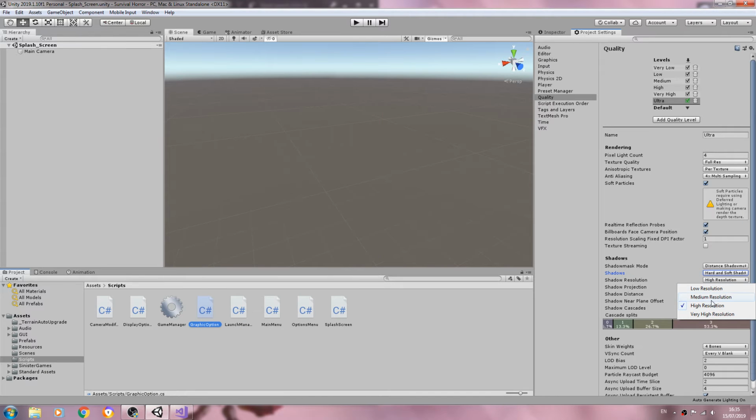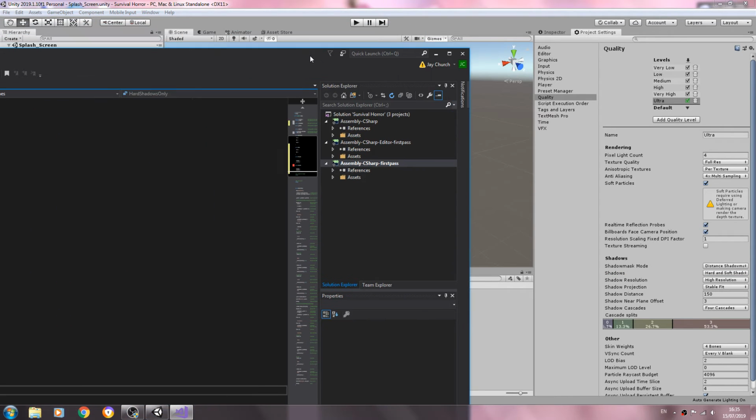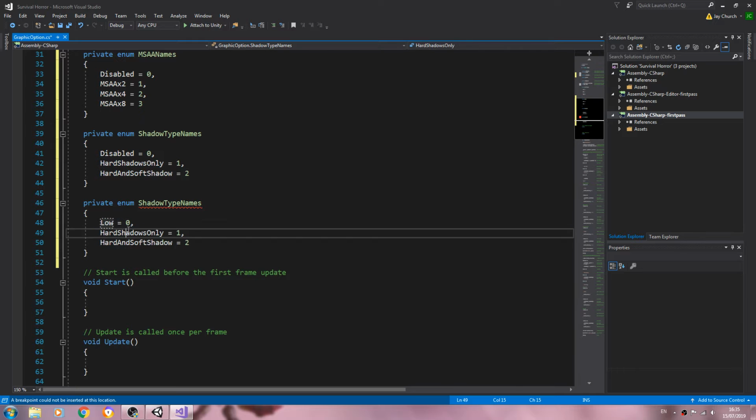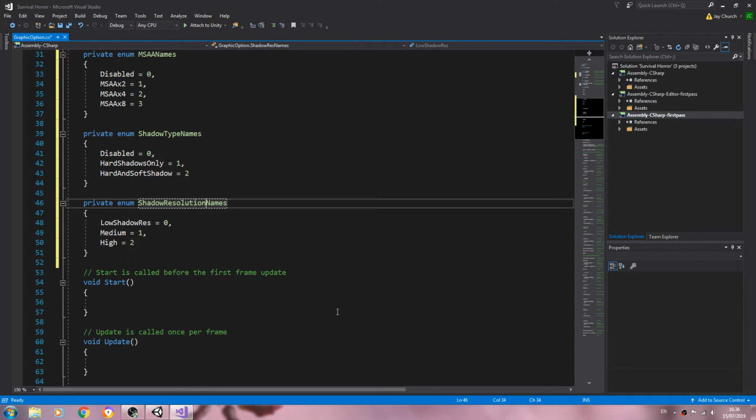So as you can see we have low, medium, high and very high. So let's come back. We want to change the first one to low, medium, high, in fact I'll put low shadow res. I also need to change that. I'm actually going to use the full resolution this time.